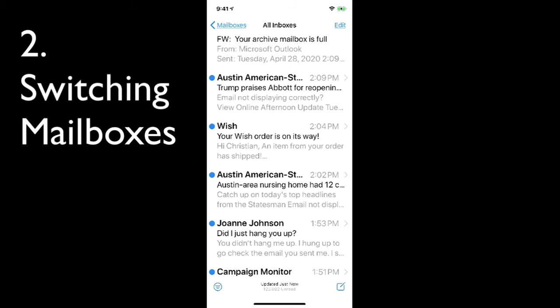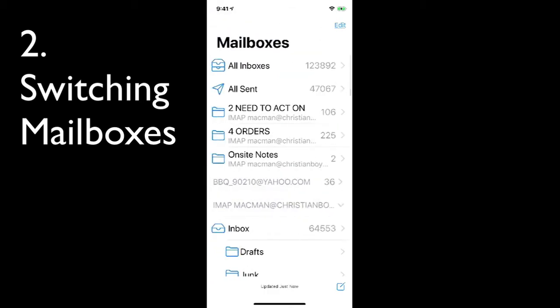Okay, now this happens a lot. Here you can see that I'm in the all inboxes up here, and you can see that that's the case because you see here all inboxes. I was going to circle this mailboxes thing as I'm going to do this next. When you want to switch mailboxes, we touch up there at the top left where it says mailboxes, we go back.